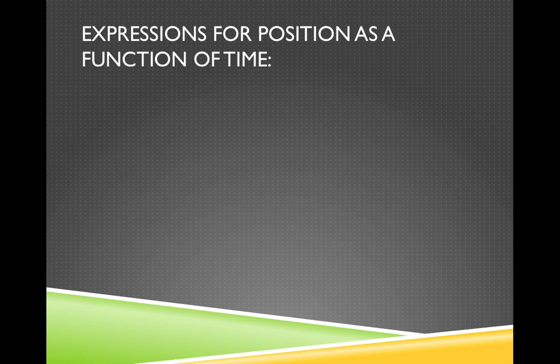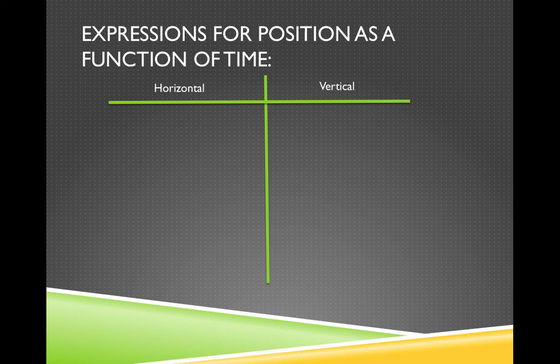In addition to calculating unknowns, such as range, height, time of flight, and final velocity, you may have to use expressions for position as a function of time to analyze the motion of a projectile. For example, in the horizontal dimension, position is described by the distance formula. But the acceleration is 0, so the second term is 0. Therefore, the expression for horizontal position as a function of time is delta x equals vi times t, where vi is the value of the initial horizontal velocity.